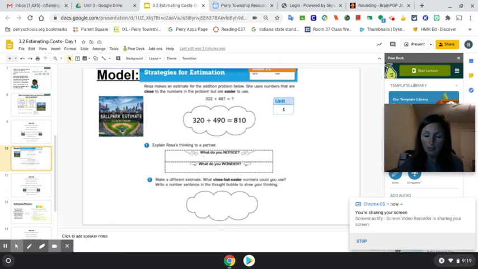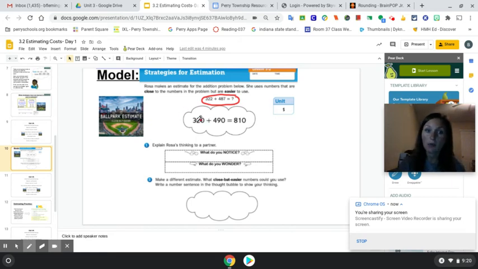That's called her estimate. Okay, so the problem here that she's really trying to solve is 322 plus 487. So that's really what she's trying to solve. But we're making an estimate and saying what would be close to that. Let's pretend again like we don't have paper and pencil to write that up and down and check. Let's just pretend we have to do it in our brains. This is why we might need to estimate.